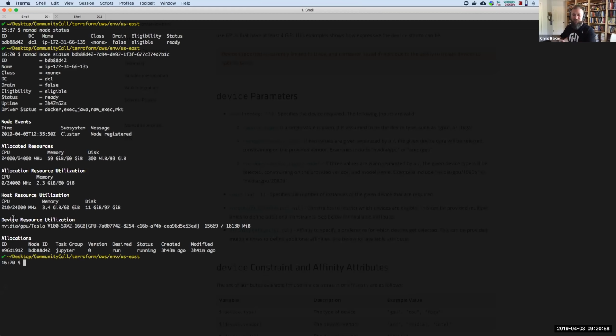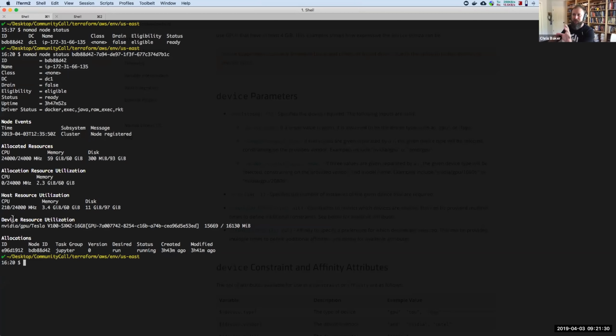I forgot to mention this earlier. The very first device that we had support for is NVIDIA GPUs. So we have out-of-the-box support for that. And furthermore, because it's our very first one, we wanted to get it out there and make it easy for people to use. We're actually bundling that device plugin with Nomad. So that's not a separate plugin that has to be bundled. If you download Nomad 0.9, that device plugin is there, and you'll automatically have support for your NVIDIA device plugins if you choose to enable it, and if you have NVIDIA GPU hardware.